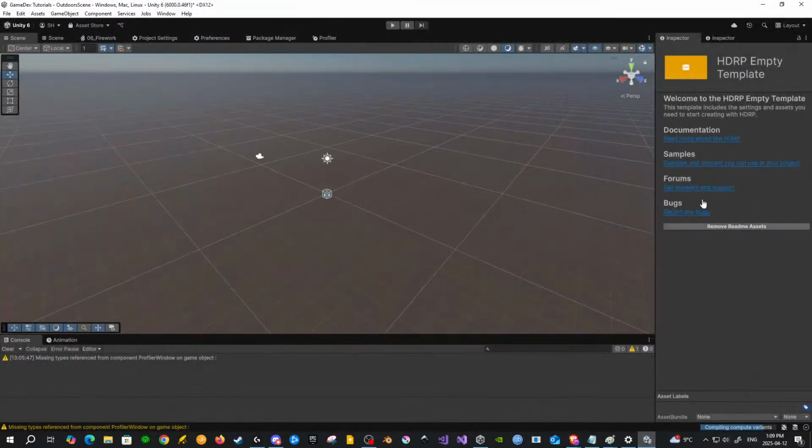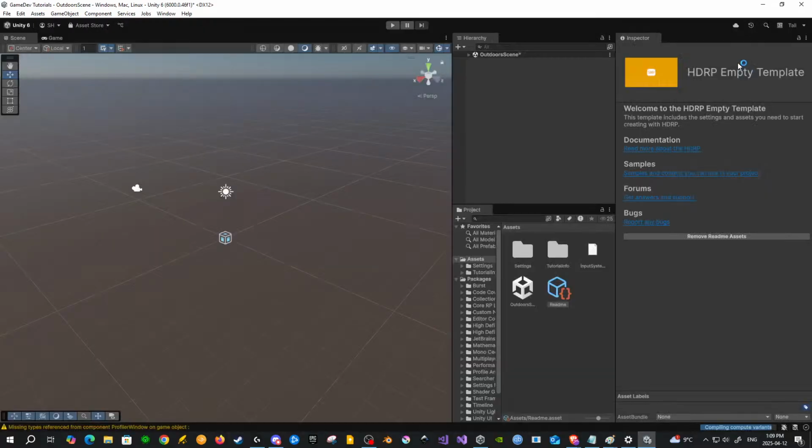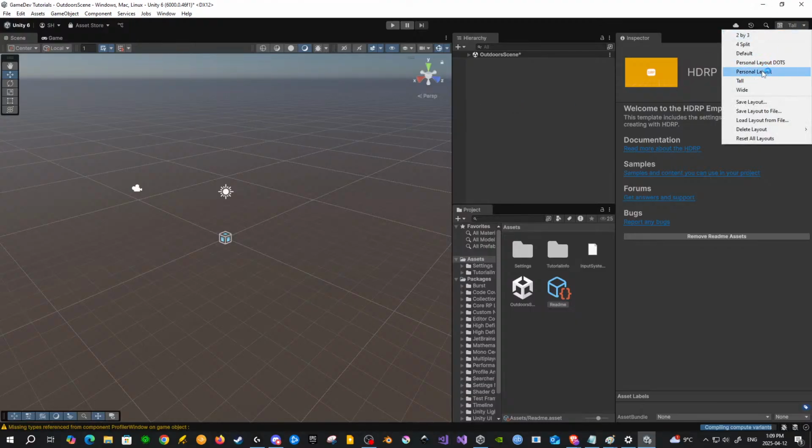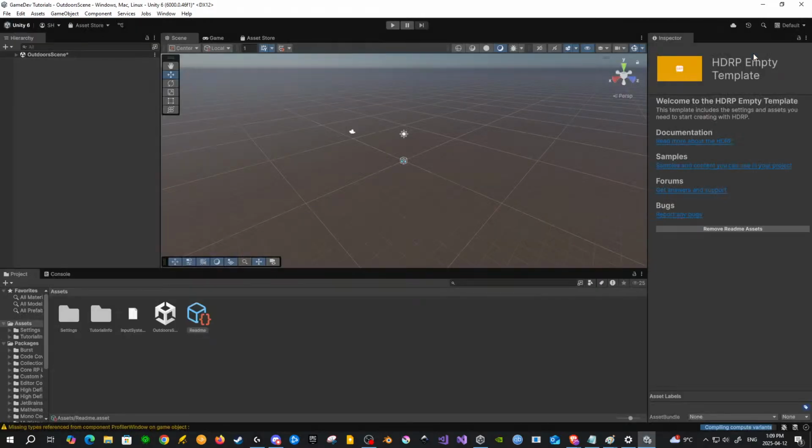So for starters, I'm gonna show you the different layouts. Right here in the top right corner, you can see Layout. When you click on it, you can have the different layouts, right? Here I have my personal layout. So let's say if I click Tall, I don't know what Tall is. Okay, this is Tall. Tall is trash. If I click my personal layout here, bam, this is the one I'm using for my game. But we're gonna go with the default one, which is this, basically.